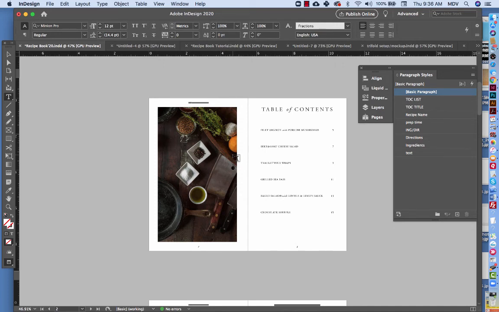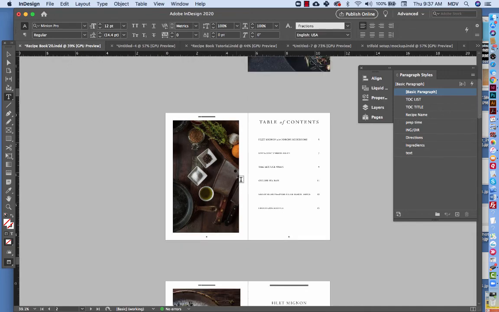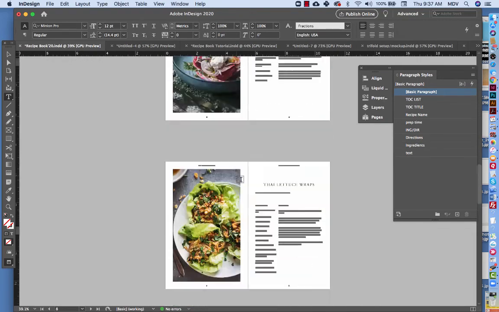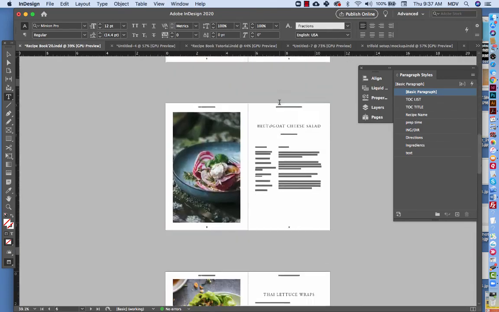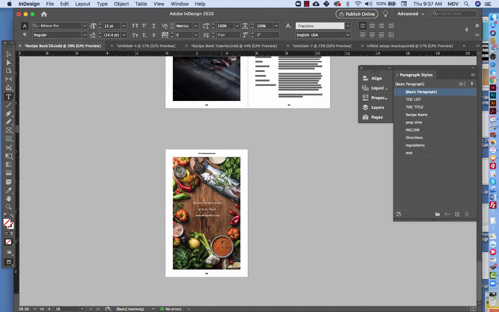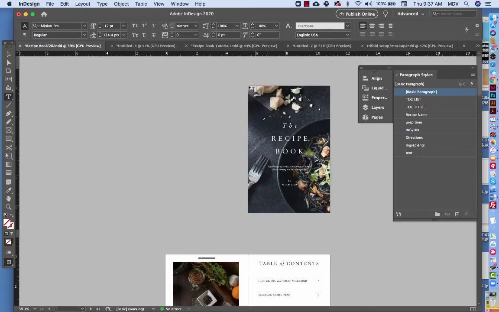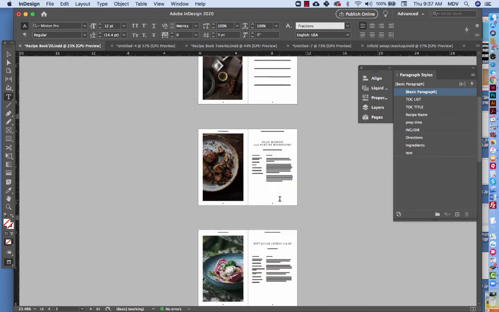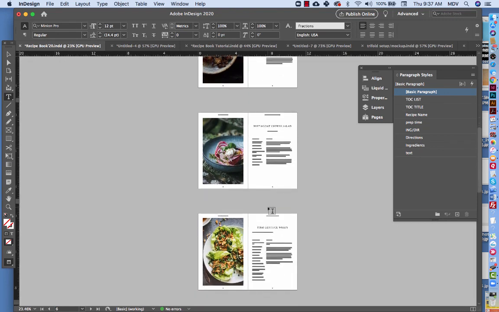The last thing you could do, other than just exporting it as a straight up PDF print pages, is you could print this to Blurb. You could print it as a book. So what you'd need to do if you did that is you need to create the cover, which is this plus the spine plus the back. And that needs to be either in a separate file, or you can add a page here and set it up there. But you need the cover with the spine and the back, and you need to add some pages so that you get the minimum pages for Blurb, and you can go on there. So there you go. It's a recipe book that can be an EPUB fix, a printed book with a spine and a cover, or a booklet, or just a straight PDF.